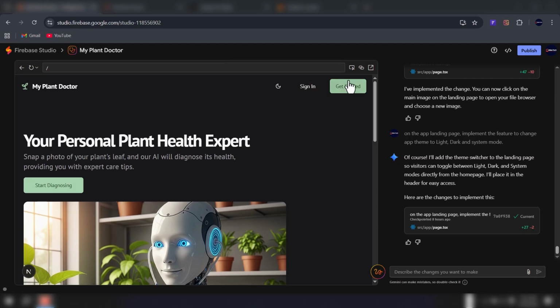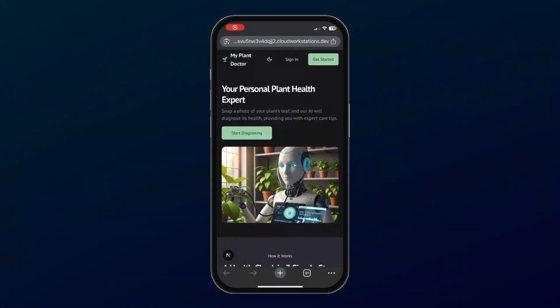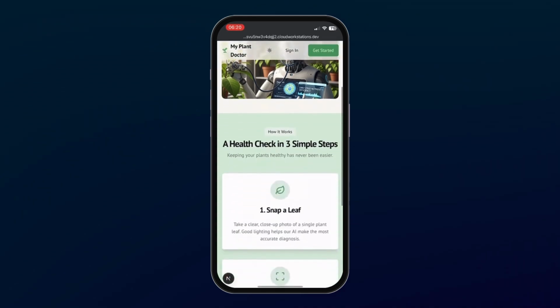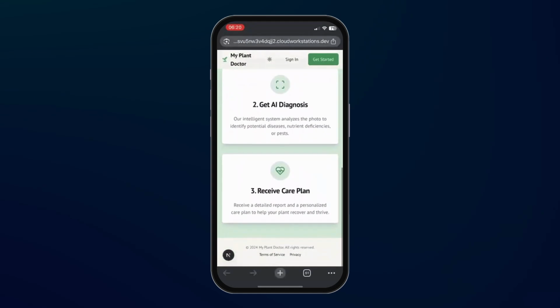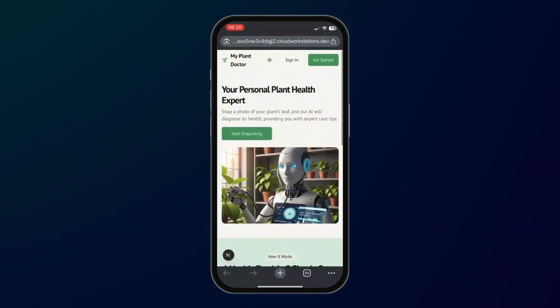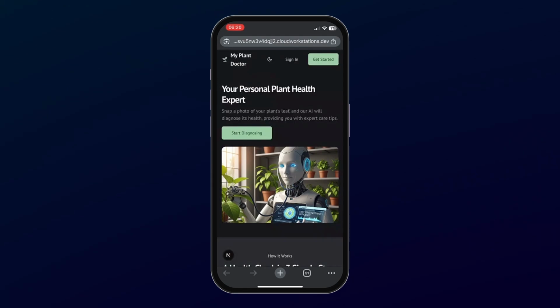At this point, I'll proceed to preview our app on a mobile device. I'll first of all make our app public, then scan the QR code and launch in my browser. So here on my mobile device, here is the view I got. I can switch to light mode and I can view the various cards like we previewed on the web page. I can switch again to dark mode and for real, it looks pretty decent.